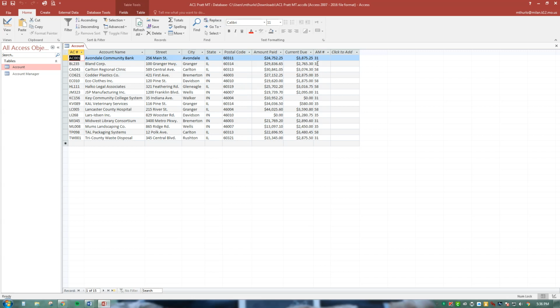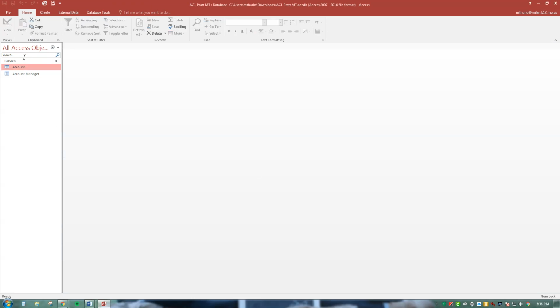So we're going to be using the simple query wizard to create a query. There's a couple different ways to do it. In chapter 1, we're going to be using the wizard. So I'm going to go ahead and close my table. Yes, I do want to save the changes. I've got it closed, but over here, I'm going to be doing my query to the account table. So for account, I need to make sure it's pink.